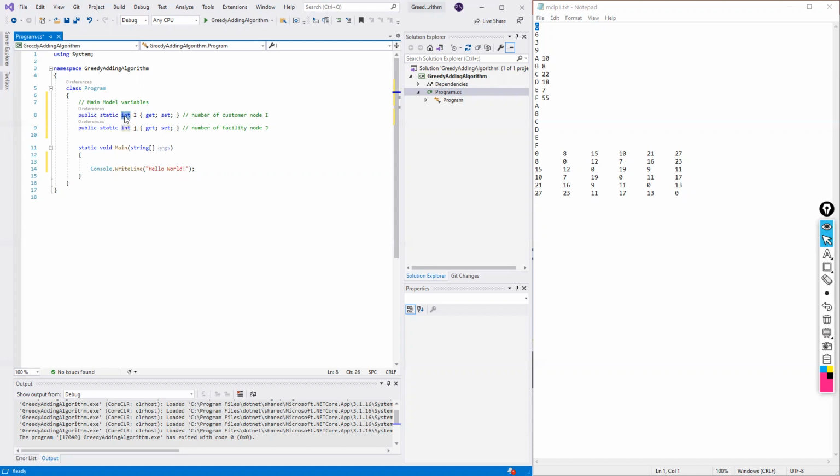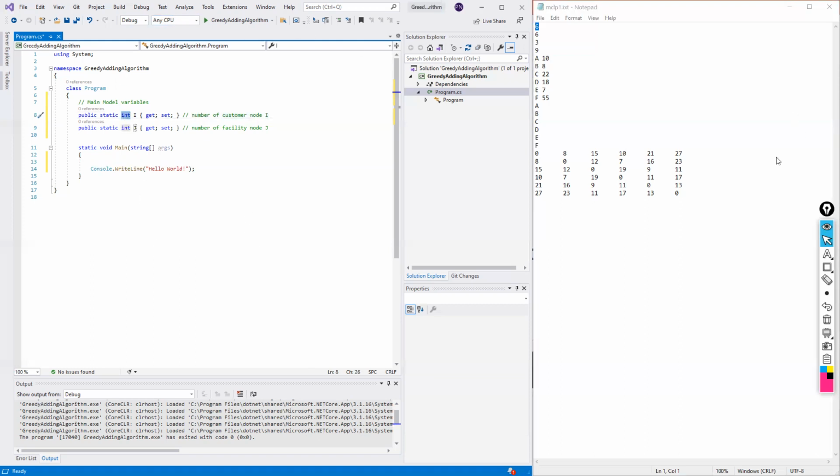So you need to understand data types. What data types can be stored in your variables? For example, here this is the name of the variable. I is for saving the number of customer. It will be a number like this, and it is going to be an integer number. So you use integer here.